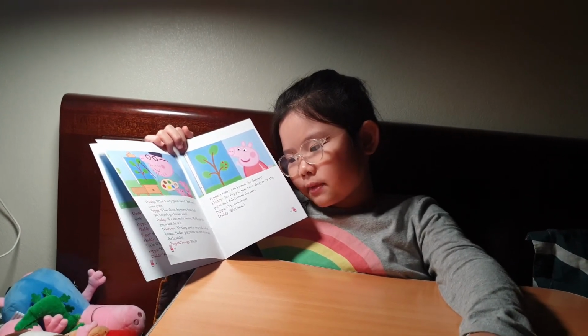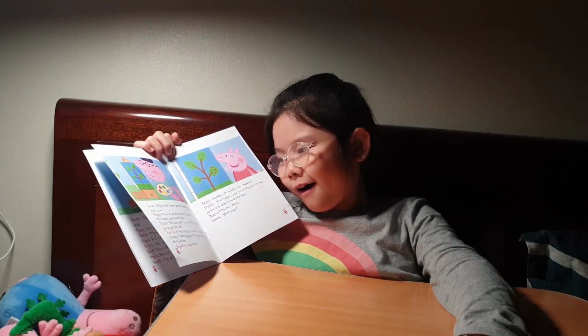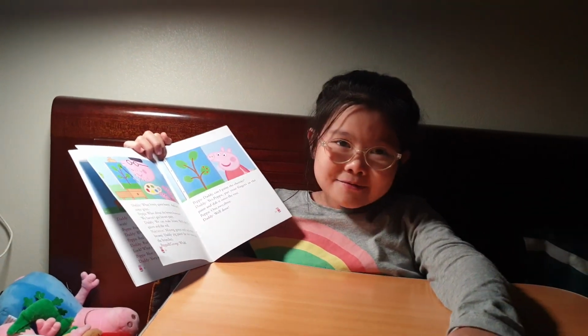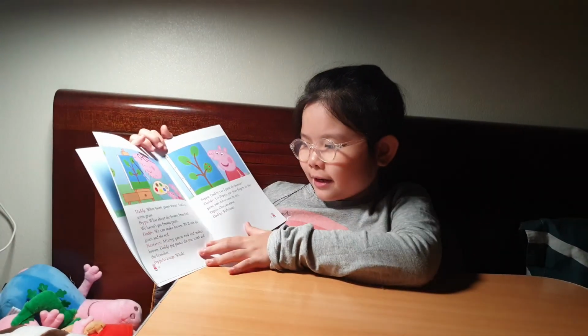Daddy Pig paints the tree trunk and the branches. Whoa! I don't know why Peppa and George say whoa. You don't cry.